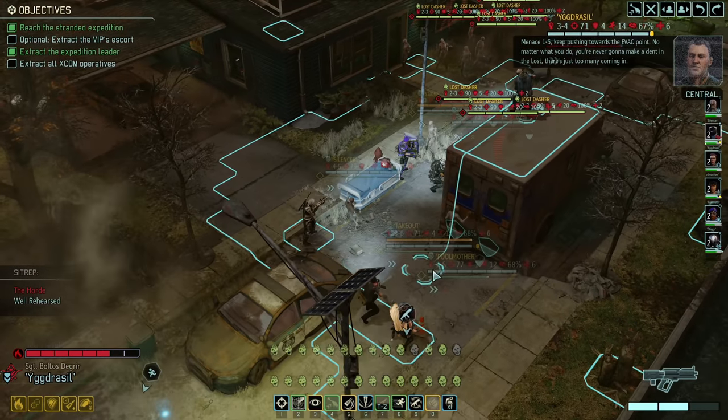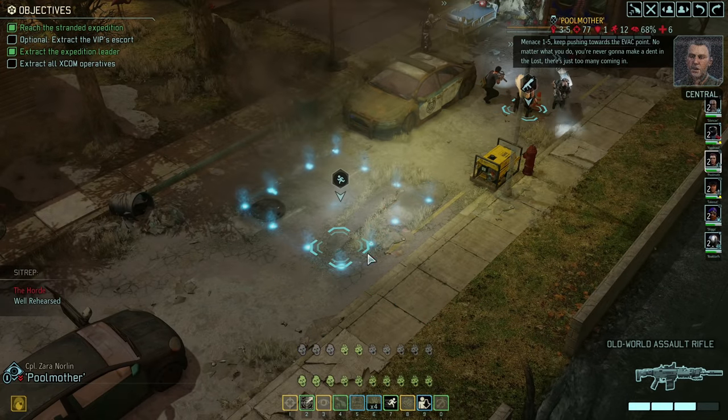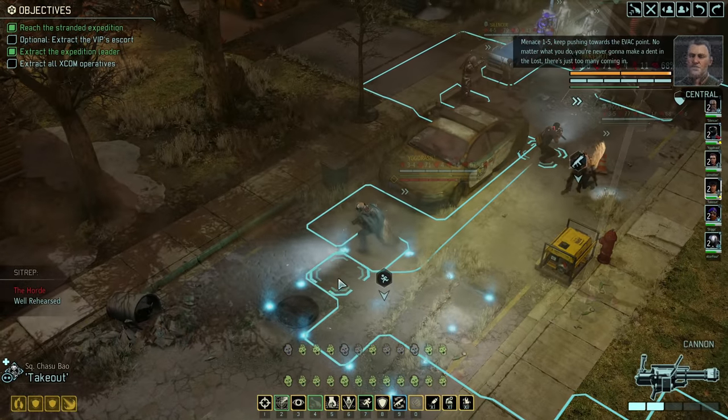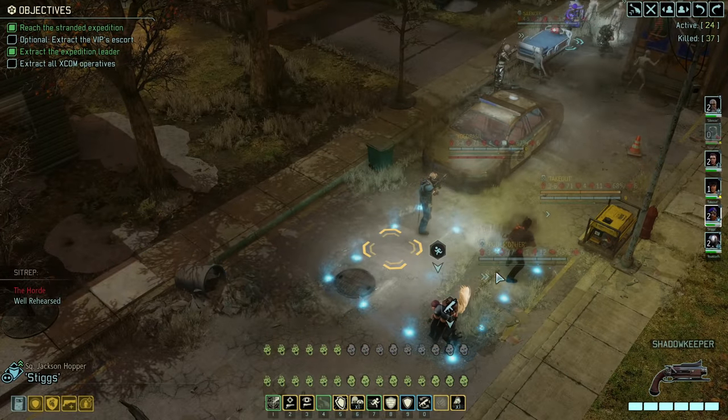Menace 1-5, keep pushing towards the evac point. No matter what you do, you're never gonna make a dent in the Lost. There's just too many coming in. I guess that'll be okay. Will do!